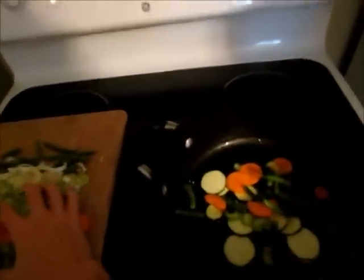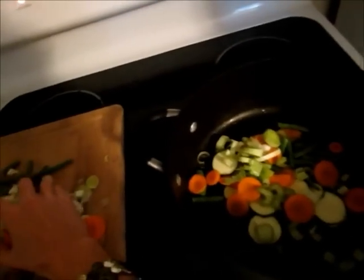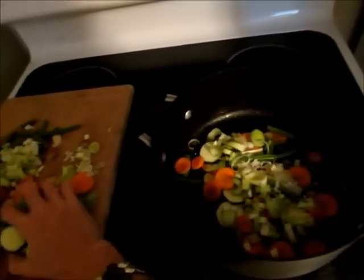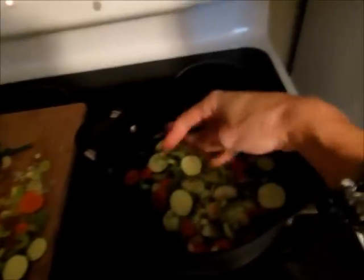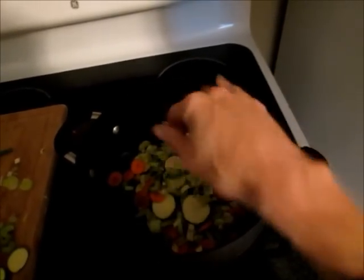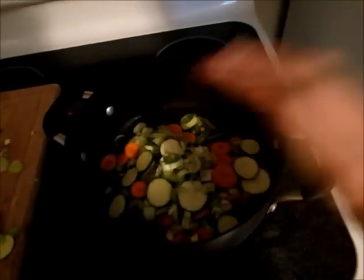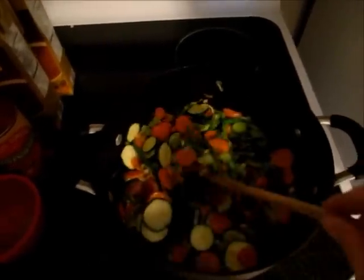And this is one of the keys to good minestrone soup, is sauteing the vegetables in olive oil first. So you're just going to add everything in and kind of toss it around with a spatula a little bit and let the vegetables saute for about 15 minutes, and you'll just turn it every once in a while to make sure they don't burn. Okay, my vegetables are sauteed.